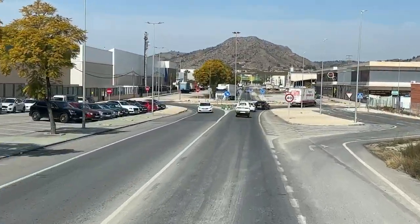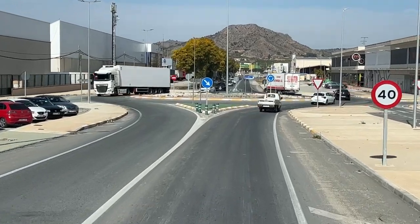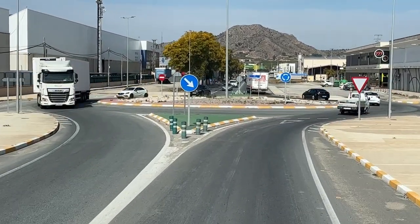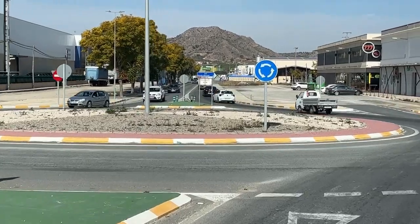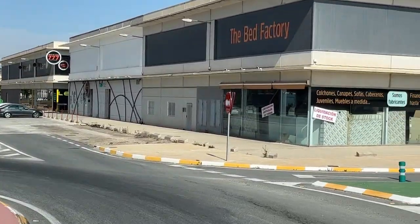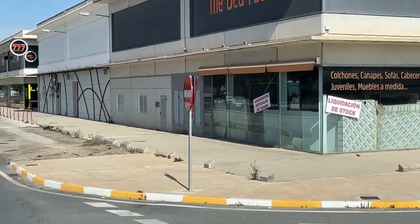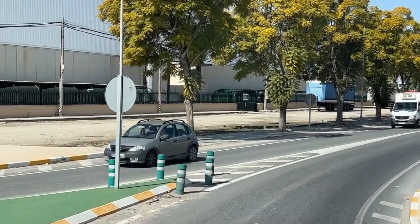Now along here, both sides, they're all juicing factories. I've loaded out of most of these places along here at some point. They do the big barrels of fruit juice that comes in. Some of it's frozen, some of it's fresh, some of it needs chilled, some of it doesn't, but these are all big fruit juicing factories on the sides.